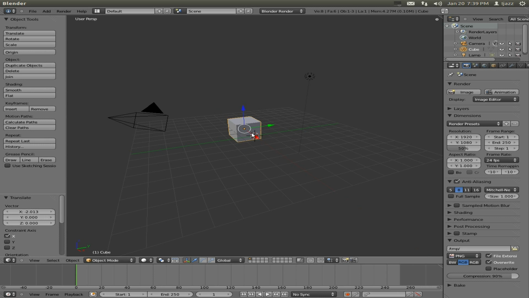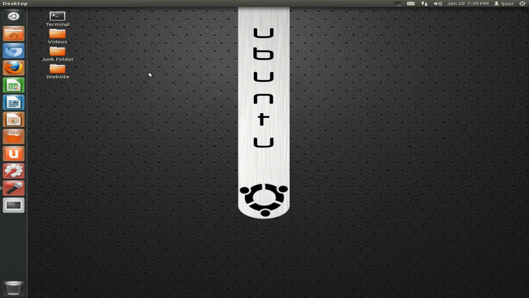You can design anything, like move this cube and design whatever you want. And the intro you might have seen at first in my video was designed with Blender. So there are lots and lots of useful stuff in Ubuntu, but I might not know everything because I'm just a beginner.